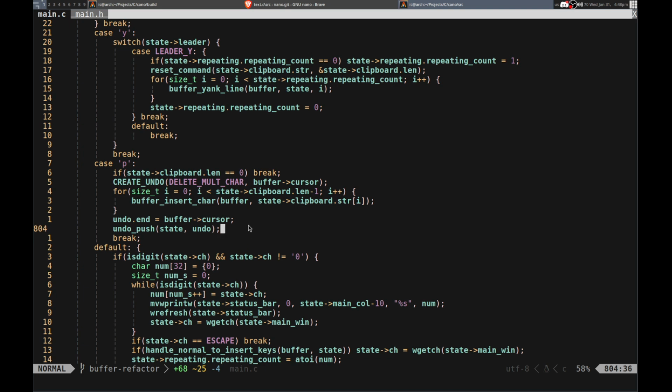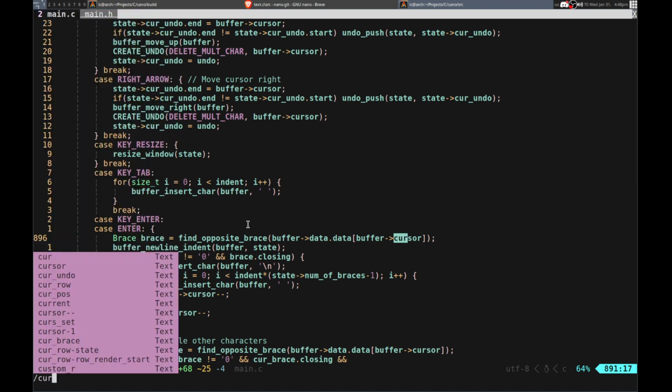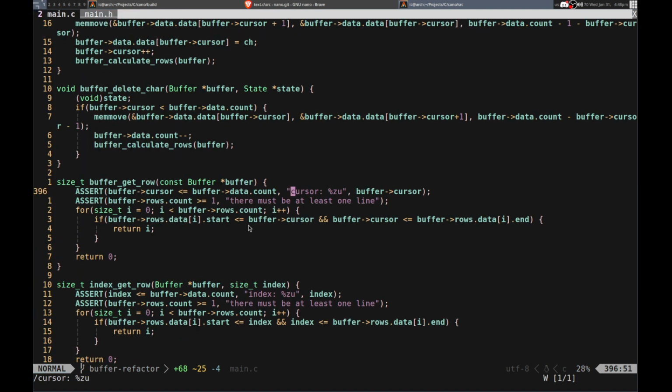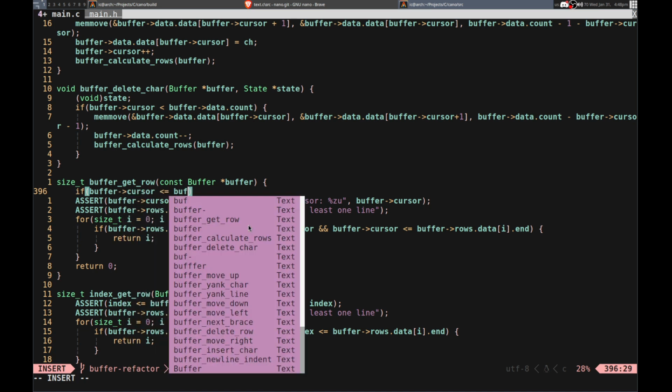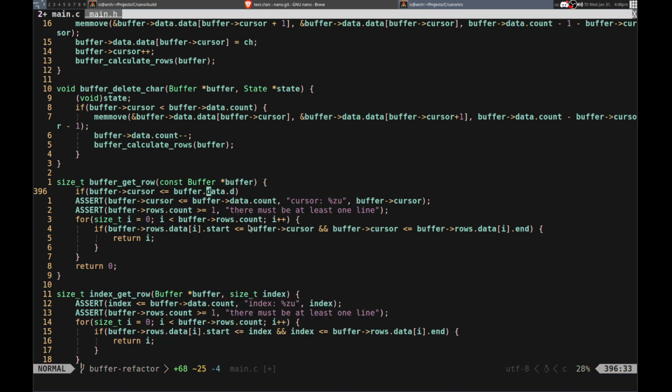Does that even need to be an assert, right? Let's say it's cursor, this. This could just clamp it, right? The cursor. So I'm going to give you buffer.data.count.